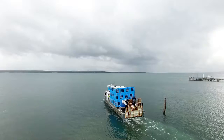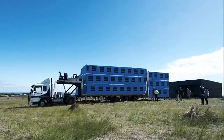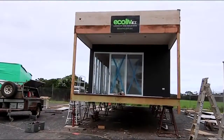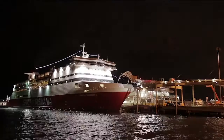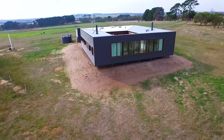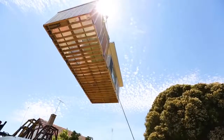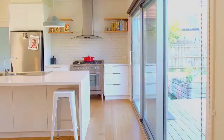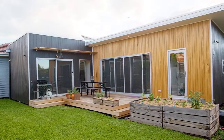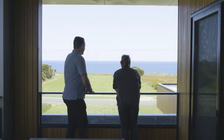Recently, we've completed a few projects across water. So we've had a project in French Island in Victoria where we've gone across on a barge, 5 little pieces, then delivered on site, put back together. We've also sent one across to Tasmania, inside the Spirit of Tasmania as well. So they're sort of more difficult components in terms of working out the delivery and the design, but also other projects where we've done crane lift installs into sites in Melbourne. So a lot of those little different design elements and different site constraints and delivery methods that really affect the design.